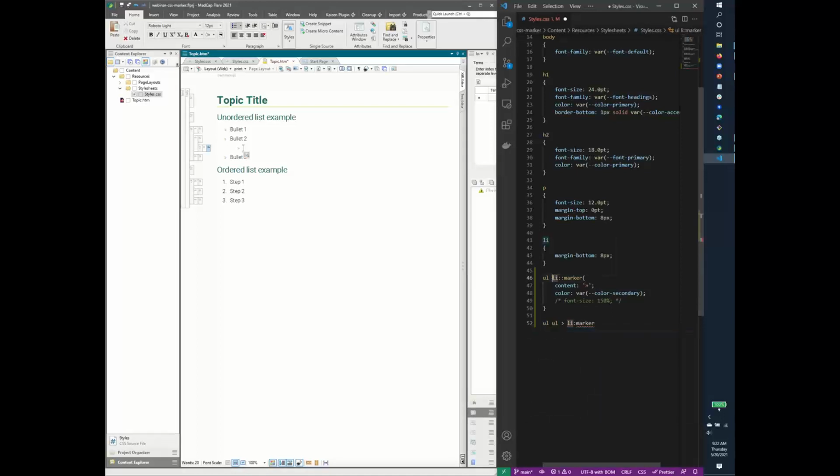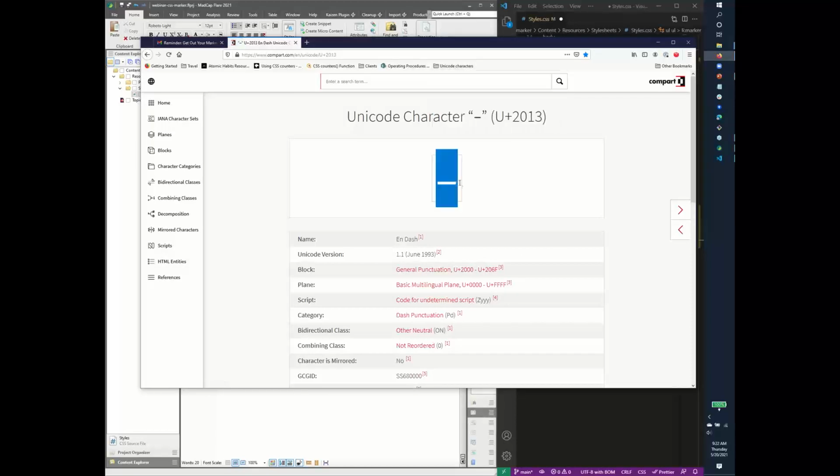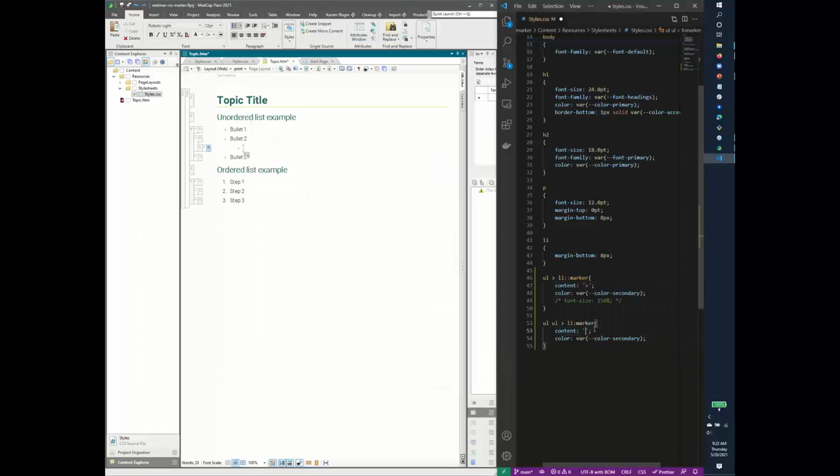In fact, I'm going to go change this one too, so that it is a little bit more specific. This, what I just put in, is covered in that other webinar that I pointed you to. This is called a Descendant Selector, right? And so you can go look up what that is. But now I'll just copy these just for the sake of being quick. But I can come in and I can create a different list style. I'll just grab maybe just this dash. In fact, you know, I'll just type in a dash, and you'll see we can just put a dash in there, save that, and now my second level are dashes, right? And so you can get specific, and you can have different marker styles based on where the list is, if it's nested into another list.